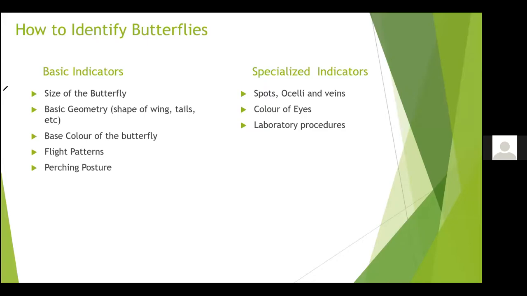There are specialized features which include color spots on the wings, specialized ocelli and veins, lunules and some other features in the wings, and the presence or absence of some spots and markings on the veins. Apart from this, we can also identify a butterfly in the laboratory by detection of male genitalia and further DNA sequencing. Since we are nature lovers, we'll keep our focus on identification of butterflies by morphological traits.